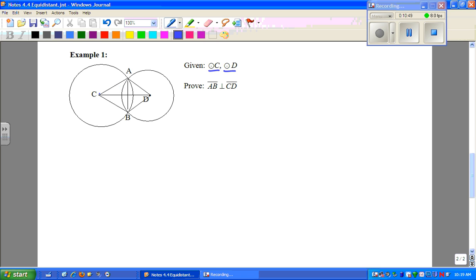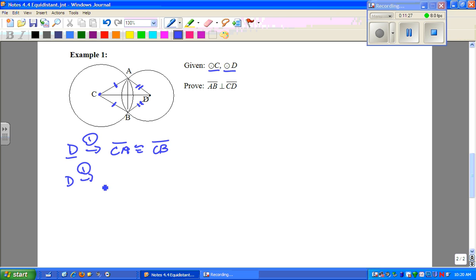Center of the circle, so that means C causes radii here and here. D causes radii here and here to be congruent. This is what I'm telling you. If you notice this shape, you notice that it's a quadrilateral, and you have two sides equidistant and another two sides equidistant, then you're going to be able to use the theorem that we learned up above. Okay, so real simple. Reason 1, we said CA was congruent to CB.